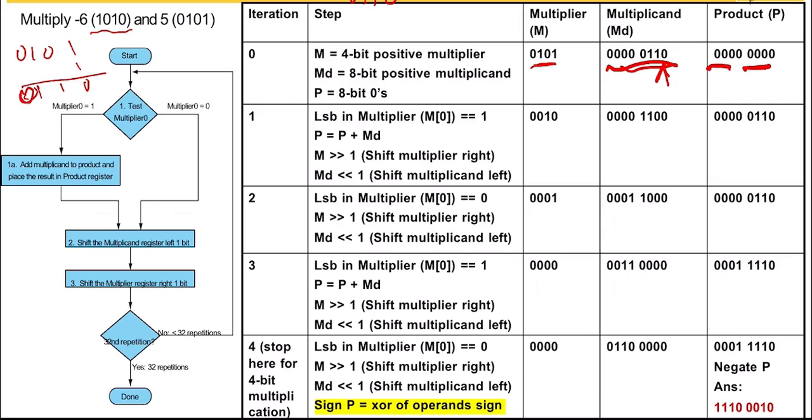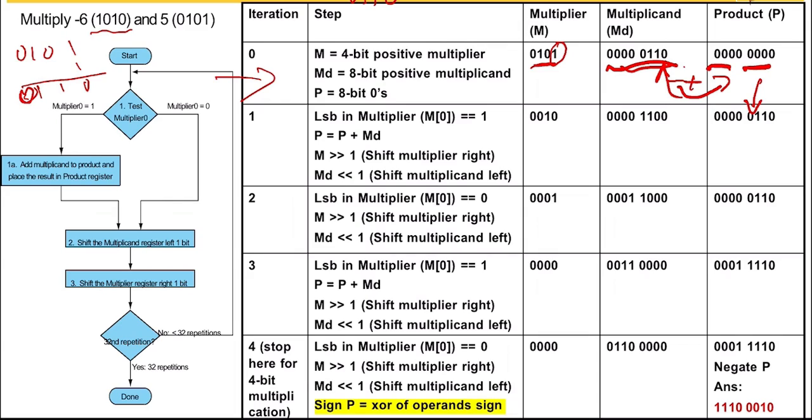Now here is the algorithm. Whatever you do, you're going to consider the last bit, the least significant bit of your multiplier. Well, first of all, when I start, I have a 0th iteration. 0th iteration is really not part of the iterations, just setting things up so that you can keep going. So I'm going to take the last bit of my multiplier. If the least significant bit or the last bit is 1, what I'm going to do is add my multiplicand and my multiplier.